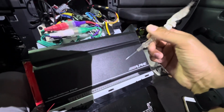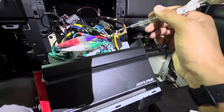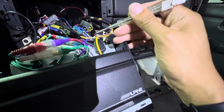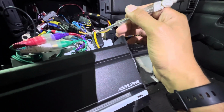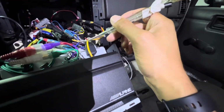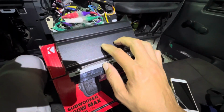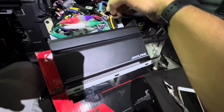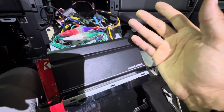I know that the amplifier is getting power because this red wire used to be the wire for the head unit, which I clipped off of here, and I ran the head unit back to the clip instead. So this power wire here is actually connected to this yellow wire. This yellow wire is the power wire for the amplifier. I know this is getting a little wordy, but this red wire is getting power. So I know that this yellow wire is getting power, and this yellow wire is the wire that powers the amplifier. So for whatever reason, the amplifier is not accepting the fact that it has power, or maybe there's a problem with my remote wire that tells the amplifier to turn on.